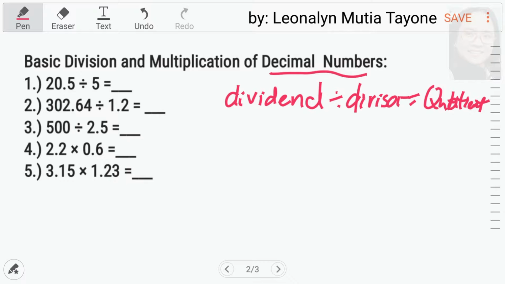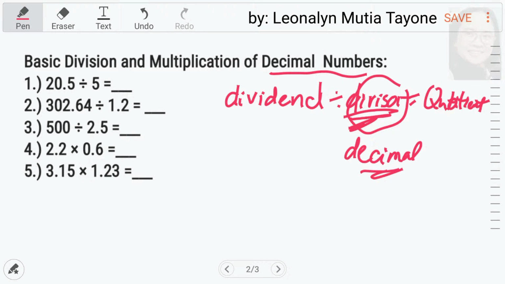To divide with decimal numbers, if the divisor is a decimal, always multiply the divisor by as many tens as necessary until we get a whole number, or just move the decimal point out of the way until we get a whole number. And remember to do the same with our dividend.